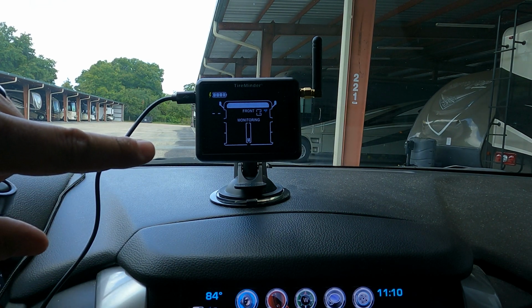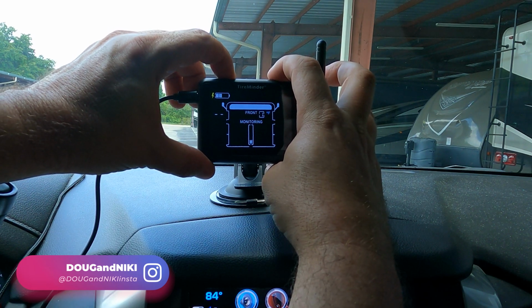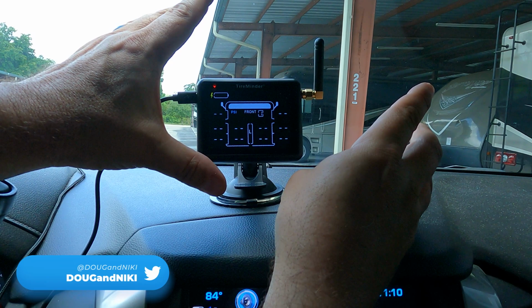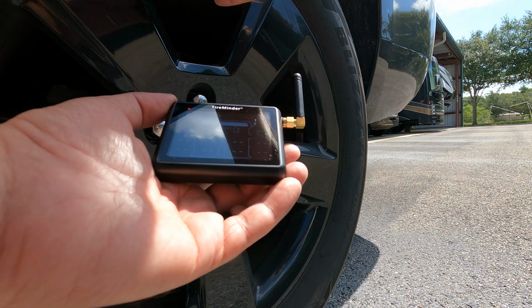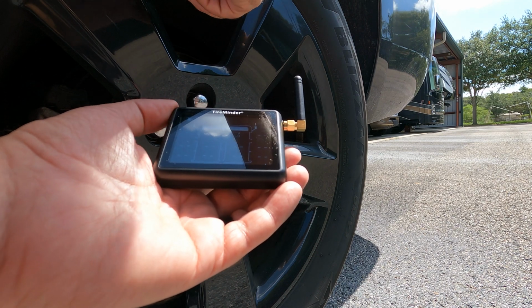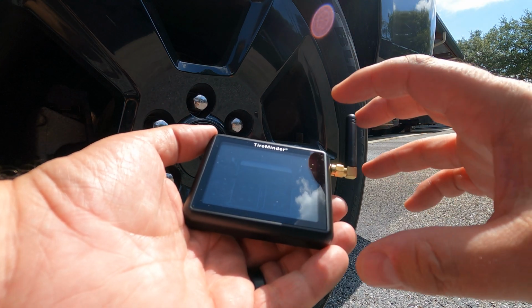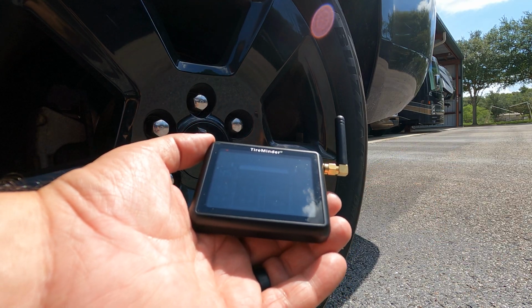The way you do that is pushing down on the 2 top outside buttons for about 5 seconds, and it'll switch itself into the learn mode as you see. Okay, so the process is super simple. You're going to take the tire pressure sensor, you're going to put it on the appropriate wheel for the spot that's flashing on the screen. It's going to pick up the tire pressure like you see.